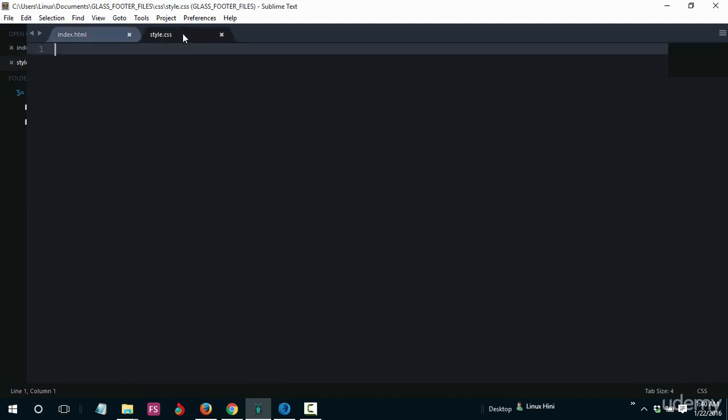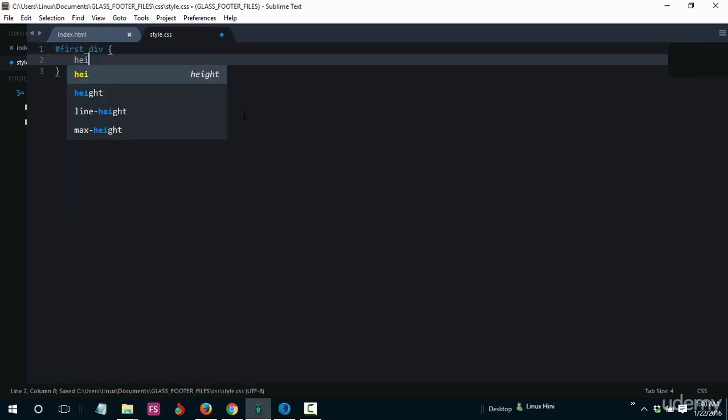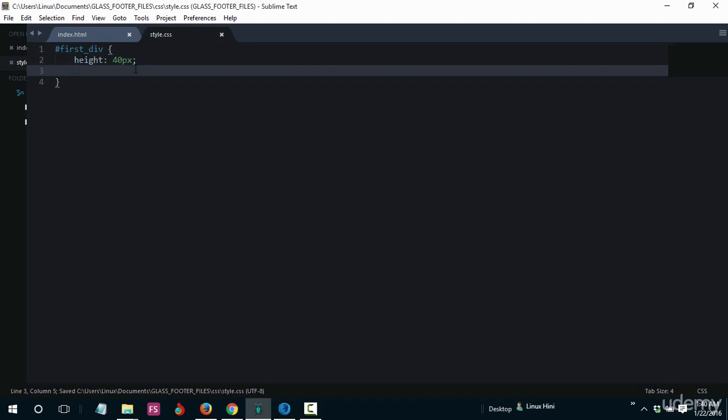So now in the style sheet document, we're just going to select the division first div and begin to change the CSS properties. The first of which will be height, and the height I want us to give it is 40 pixels.